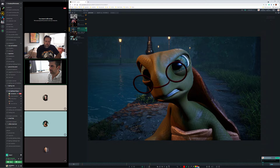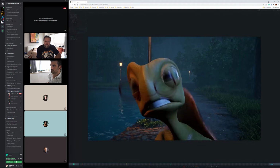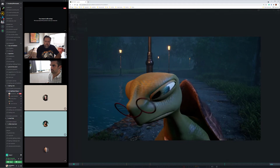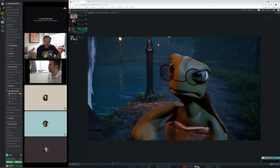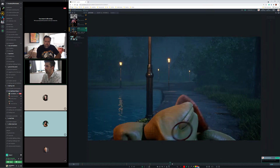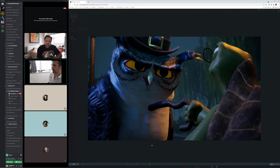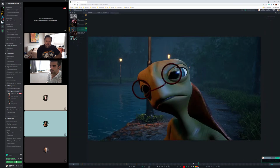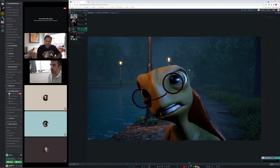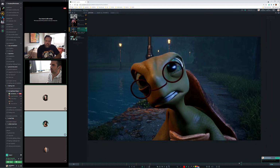Eyes are looking great overall. The shader that you've got in the eye looks really good. And then this would be tough in Unreal, but I want to add depth of field because they're small characters, both to the character and then to the foreground, because I just don't want to see that in the foreground. I just want that to be blurred out a little bit. So if you can do that, if not, I'm not sure if Unreal can do that or not. What do you guys think? Fog looks good. I like that it's kind of layered as we're going back into space there. It makes the dark points of the characters really stand forward.